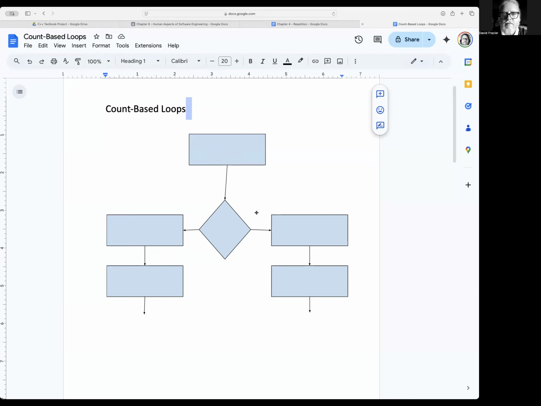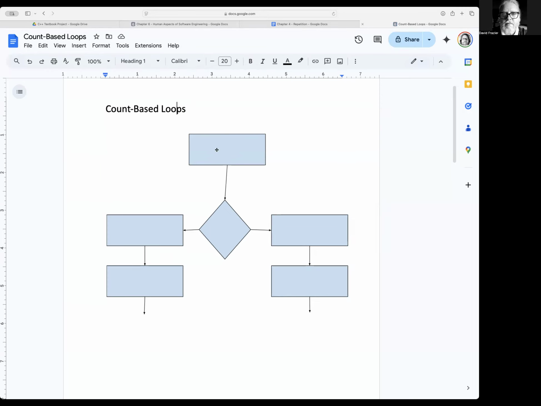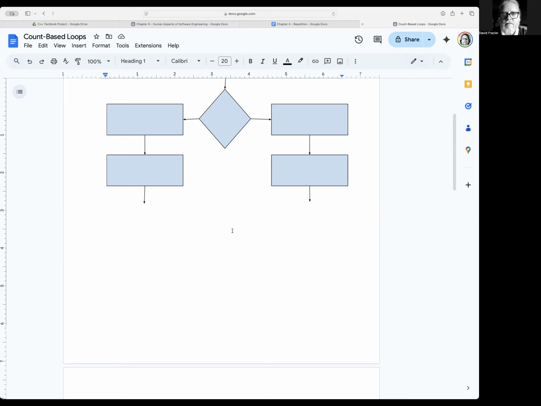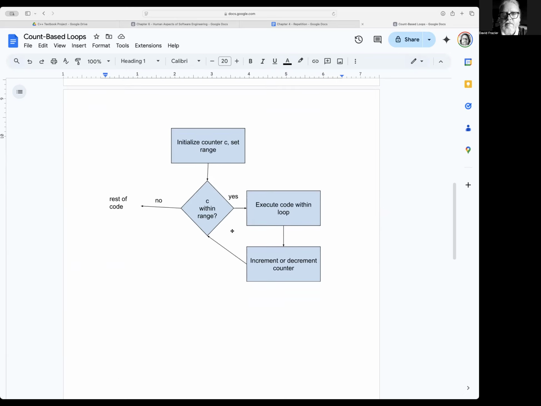But the next big step for us, something that computers are well known for for good reason, is the ability to repeat code over and over. Today we're going to be talking about count-based loops. There are also condition-based loops, which we'll talk about in part 2, the next video. The first count-controlled loop we're going to talk about, and in fact the only count-controlled loop that we have in C++, is the for loop.